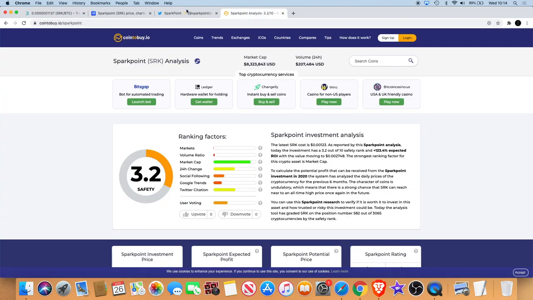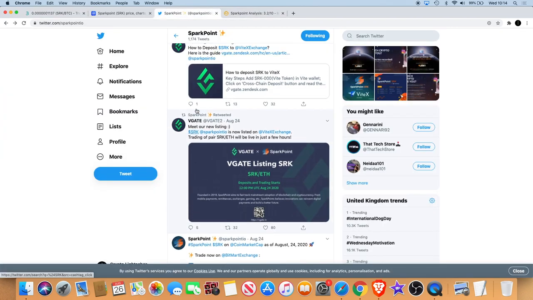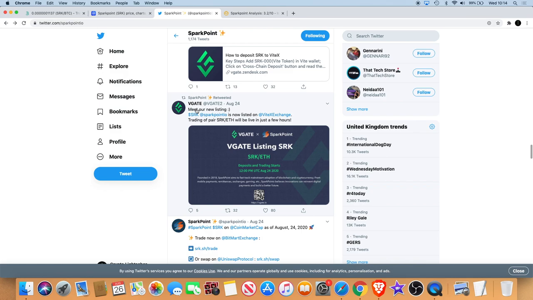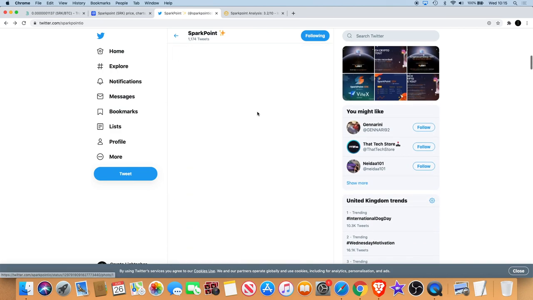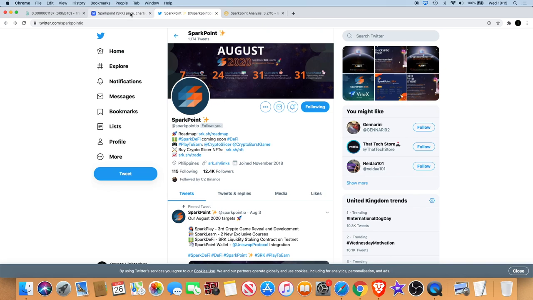Okay, guys. So yeah, SparkPoint is looking good. We've got three new exchange listings over the last month, I believe. So we've got System Coin, we've got Vite, and we've also got the Stex Exchange. Okay. So expect more fireworks in SparkPoint. We've talked about the roadmap and what we expect to come. SparkLearn is now launched. We've got SparkDeFi launching officially. They've got a few products that are going to be coming.